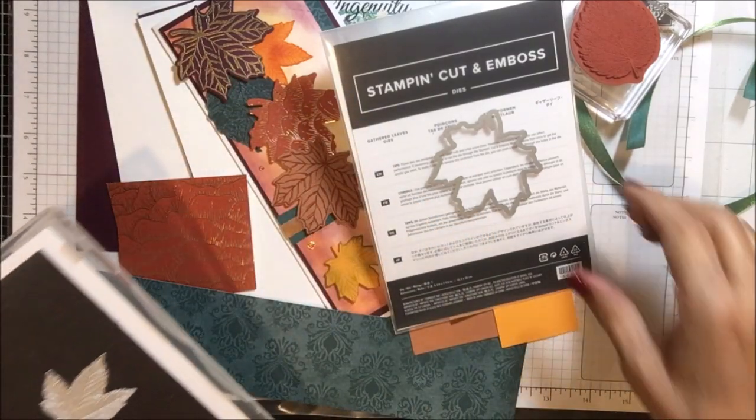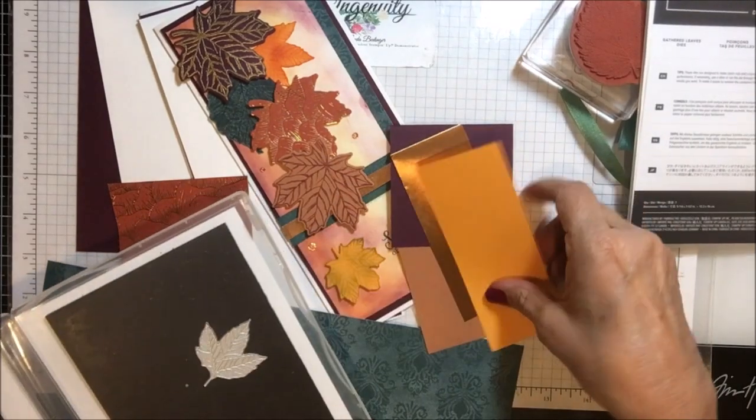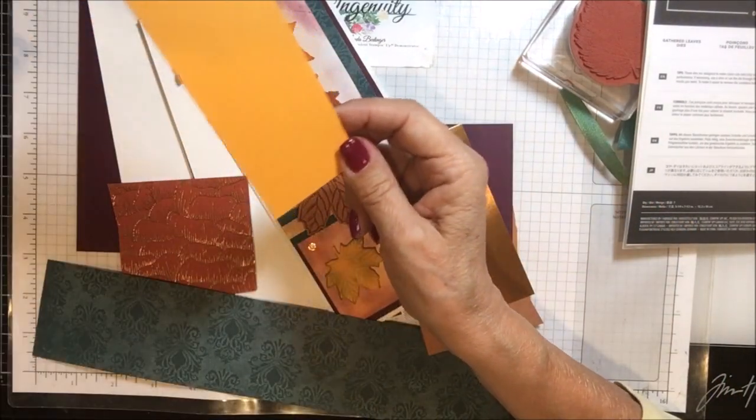And I cut those leaves out using this Mango Melody.